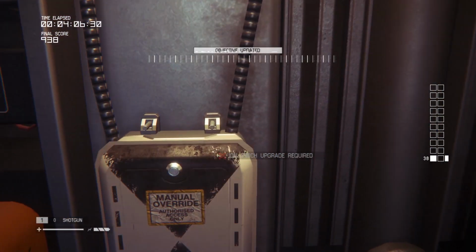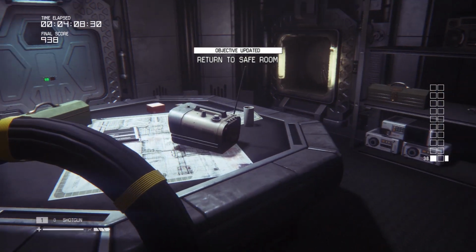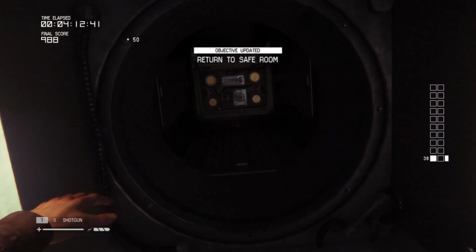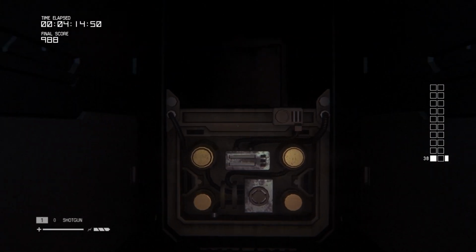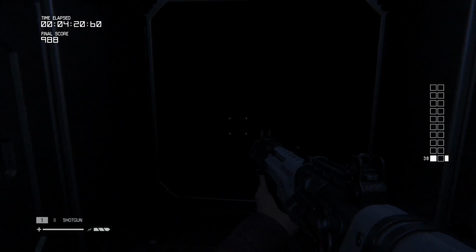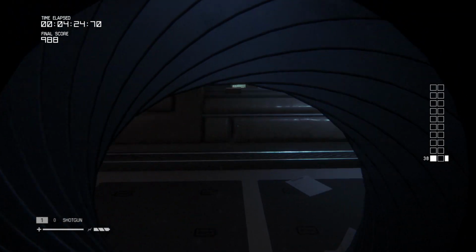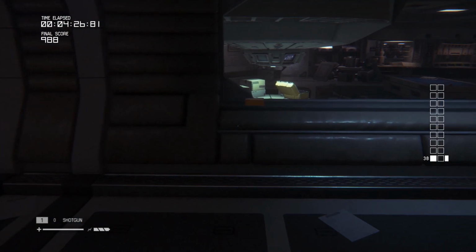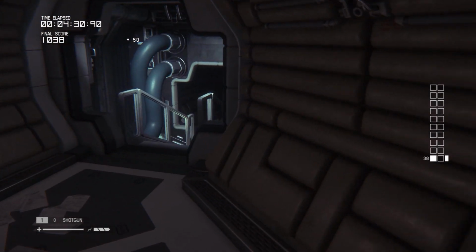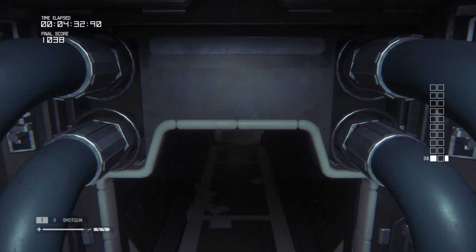Oh, okay. And we've got no ion torch, so that's good. Now I have to return to the safe room. Ah, I was just there and I don't remember where it was. God damn. Climb, Hughes, climb. Oh. The music on this game still scares me as well. Please don't come this way.